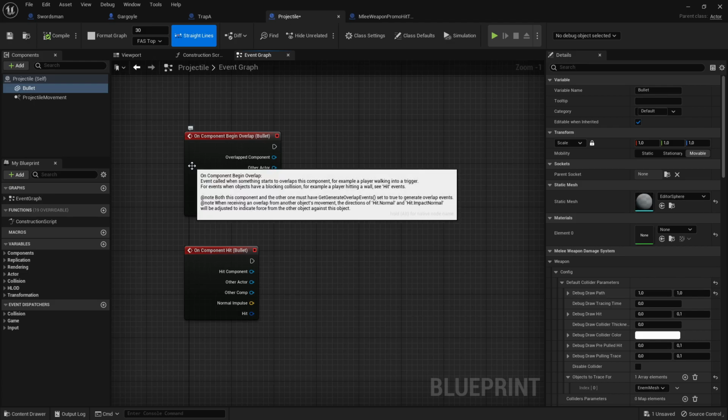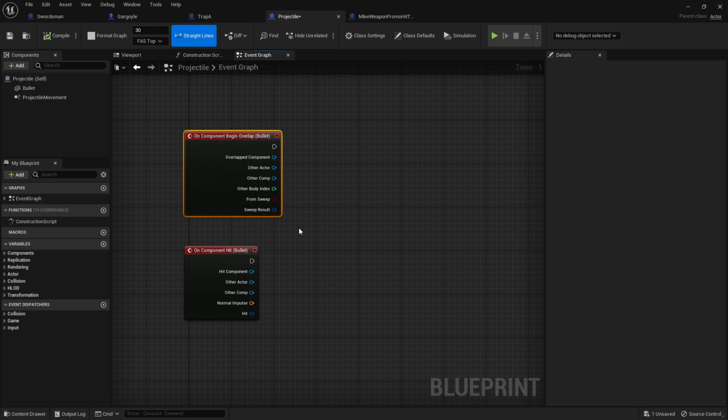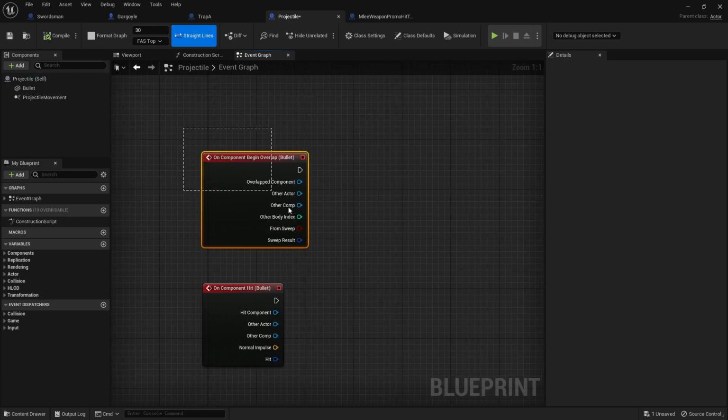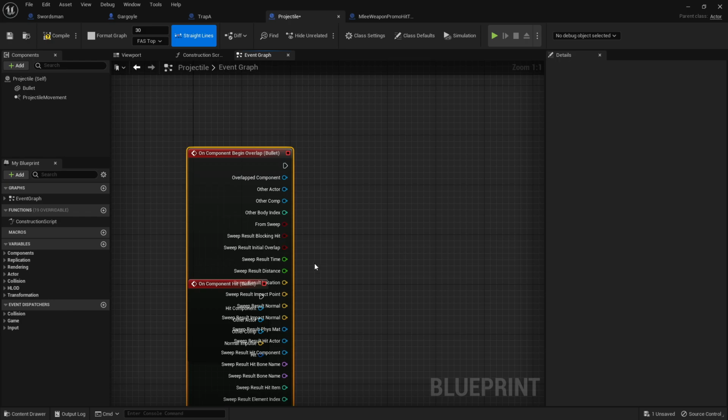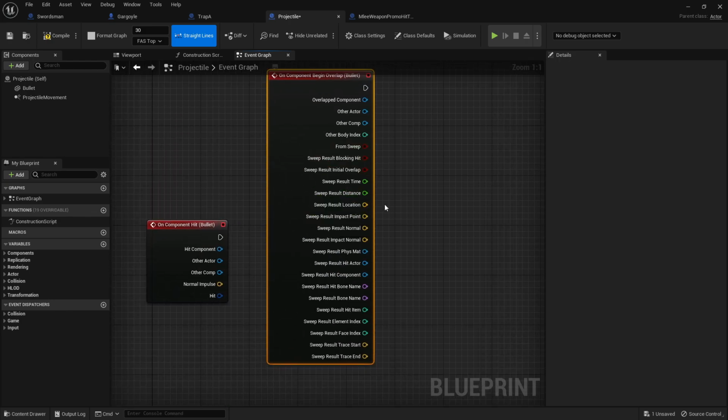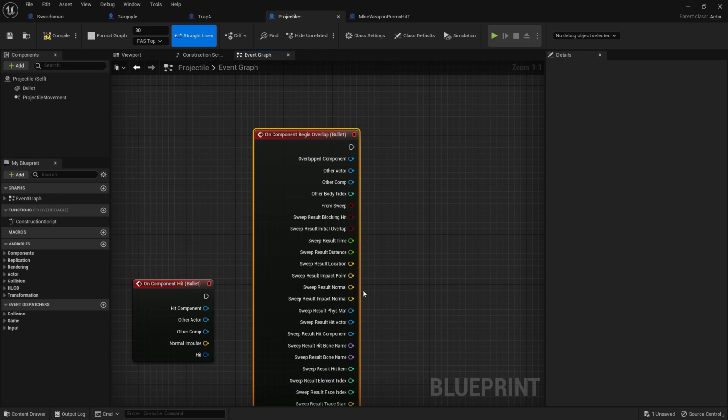Depending on your setup, it will trigger overlap. Overlap can trigger for both classes of objects, for swept ones and the ones that teleport, and the from sweep flag is indicating which one. In our case, from sweep will be true, and because it is true, this sweep result will be set. This is just a hit result, so you will know the location, the impact point of collision, and so on.